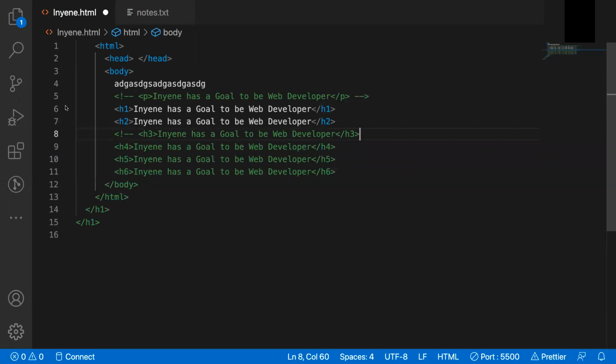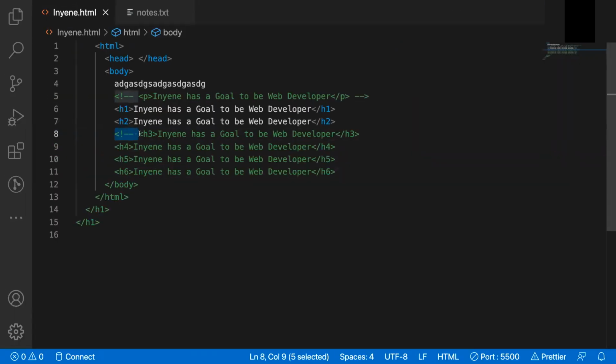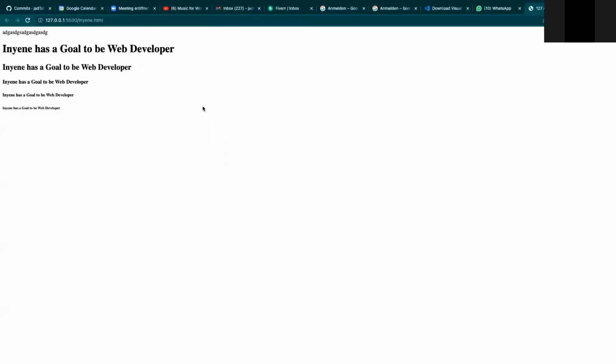But as you see, if you just open that and you don't close it, it will hide everything. Because you didn't close. You just said hide, and you didn't say till here. So you should tell the compiler, hey, hide H3. So that's why you stop here, as you said. And now if we look here, we are not having H3 because this is H1, H2, and then we have H4.